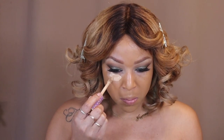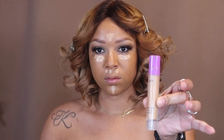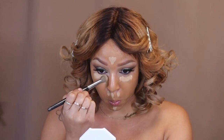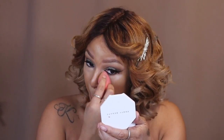Another old faithful — Shape Tape in Medium for my highlights. I'm applying this to the center of my face to brighten the areas I want. This is a new edition, the Tarte Shape Tape Glow — it gives a glowy, luminous finish without glitter. For more coverage I like to let it dry a little, then take a brush and buff it out, before finishing with my beauty blender for the most coverage underneath the eyes and to blend the concealer in with the foundation seamlessly.